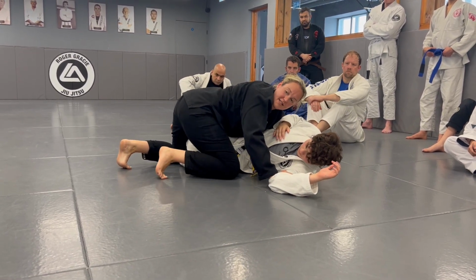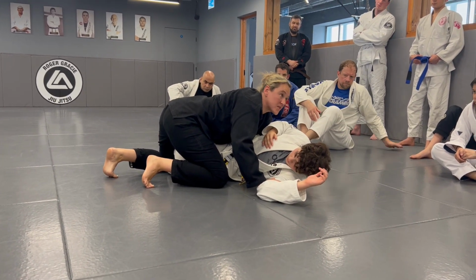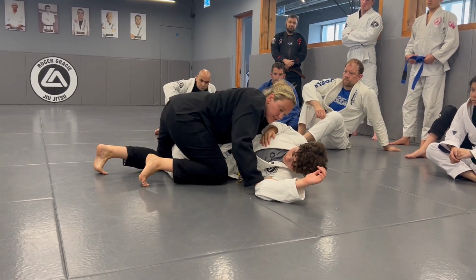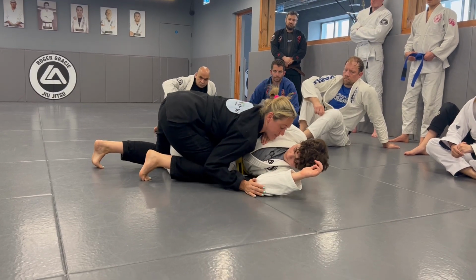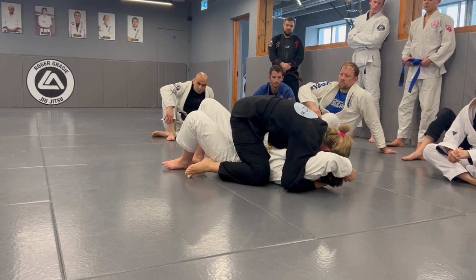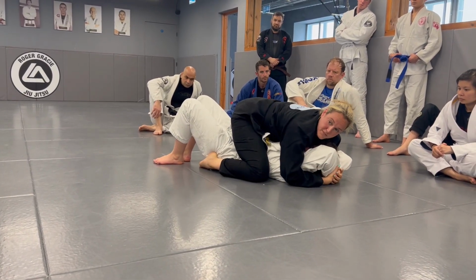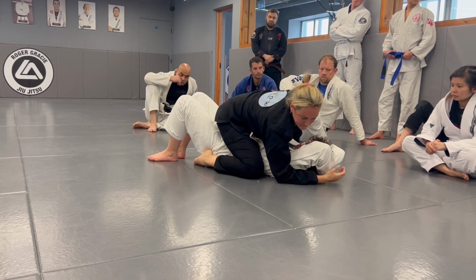With my kids' classes, I call it sloth jiu-jitsu, okay? All I'm looking for is no space. I come over the knee and I start to climb up. If I can underhook this arm as well, I come up into a nice mount position where I have both of the arms controlled, okay?